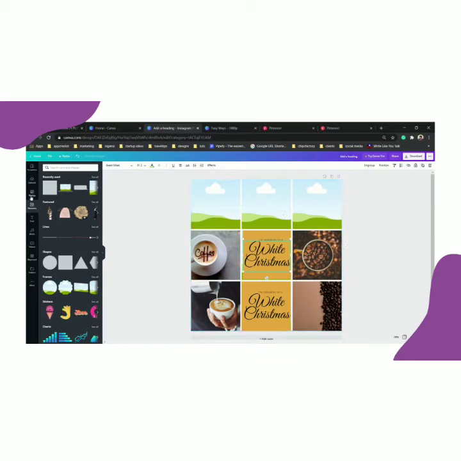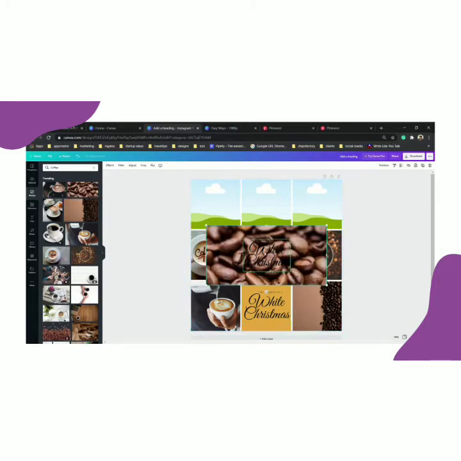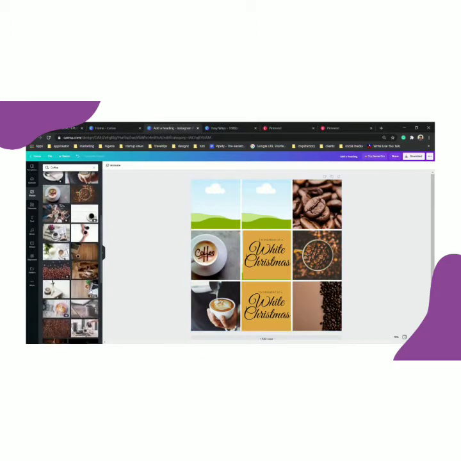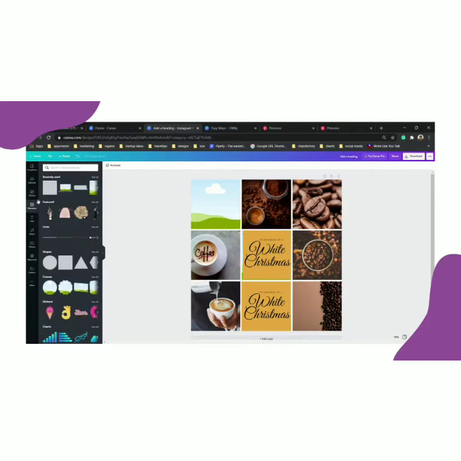So you see we're creating the vertical. Now it doesn't really have to be pictures, text, and picture. You could play around with the sequence. So let's say here, let me just go and make it easier. I'm just going to put a coffee bean there, and let's look for another coffee bean. I'm going to place this here. So as you can see, it's a picture. Then I'm going to come back to my elements. We're going to choose this, and I'm going to resize it just to place it here. Like I said, I'm just showing you how the feed would look.